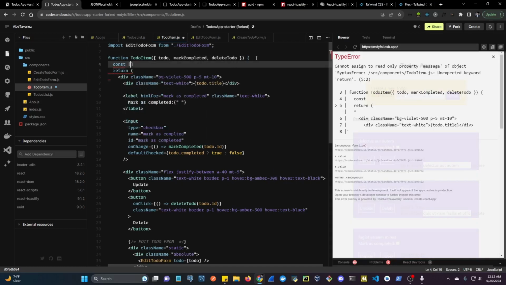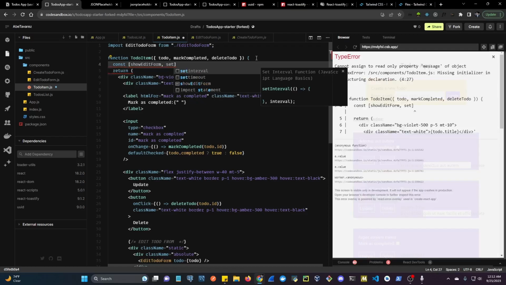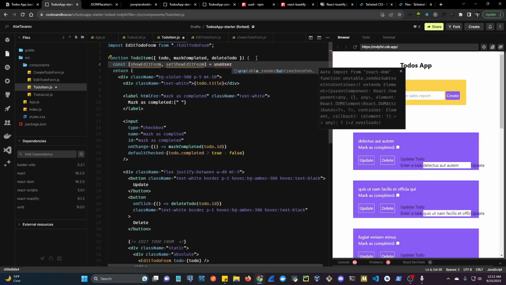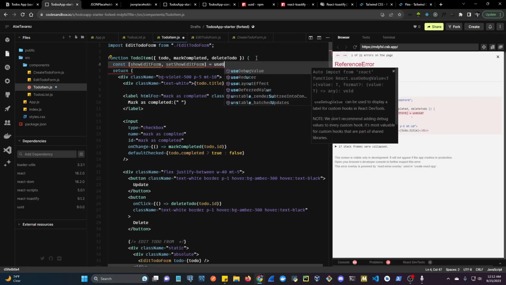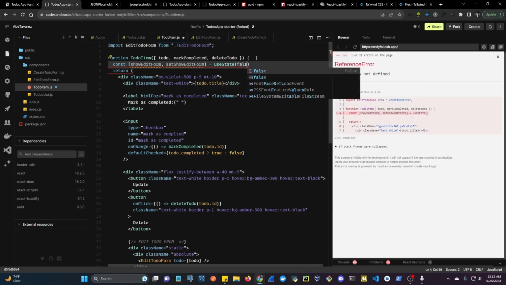Let's call this one show edit form, and we're gonna set the function name set show edit form, so we can control when we want to show the form, or the user can do that. So use state, we're going to initialize that to false. So at the beginning we don't want to show the form.